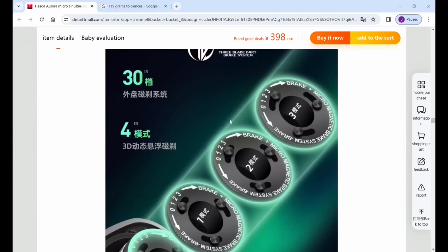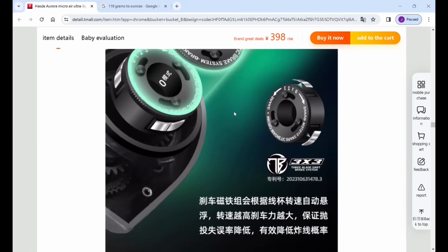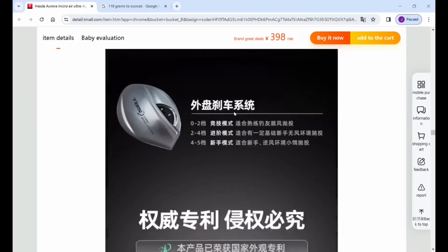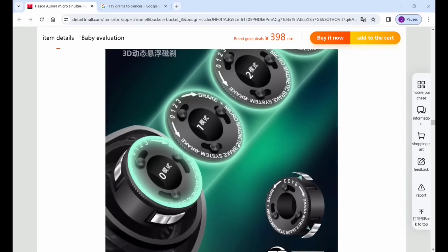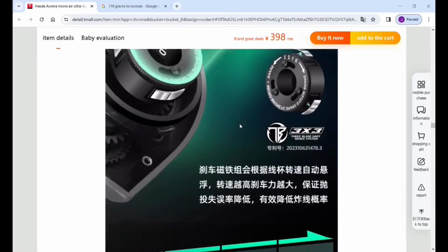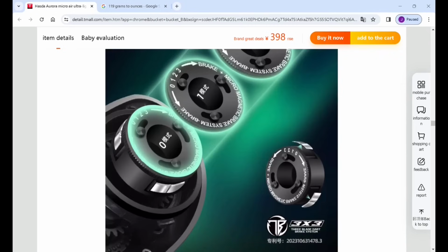All right, let's check out these brakes. These brakes are very interesting, and it's the only reason why I'm even showing you guys this reel. But I'm gonna let you guys check it out. All right, so as you can see here, it looks like there are 3 banks of magnets with, I guess, 2 magnets for each bank on this spool hub. There's 1, there's 2, and there's probably 1 right here.